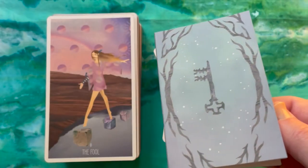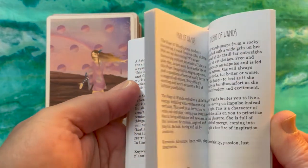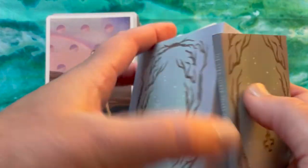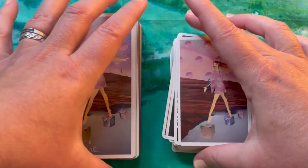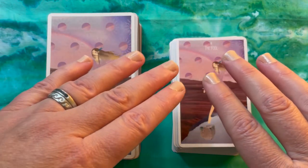The guidebook has text only, but there's a full page for every card, so it's nice that she managed to get a guidebook into this little box. We'll talk about the differences in production quality. First, I wanted to point out that I did do a manicure for you guys.